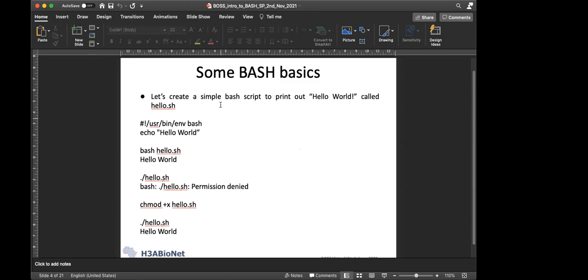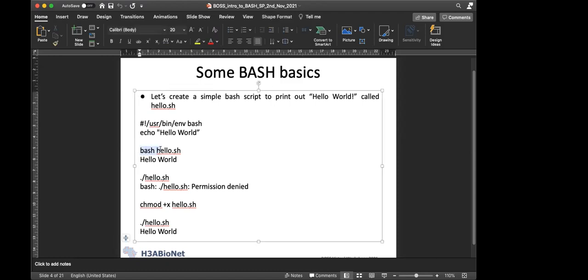If you go to my directory, bash scripts, you'll see there's something here called hello.sh, which looks like this. It's got the line on top to tell Linux that it's a Bash script, and echo just means print. If I run the script as bash hello.sh, it will print hello world. If I do it like ./ and then the script name, it will tell me permission denied, because it's not allowing me to execute it. So I need to change the permissions to make it an executable shell script. That's one way of running a Bash script, by saying bash and then the name of the script. Or this is another way of running a script if it's executable.